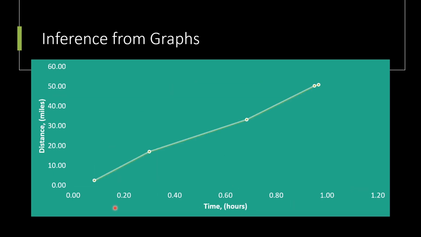So what that looks like then is that this is the total distance in miles that you're covering, and this is how the time is progressing as you're covering that distance. So this seems more feasible.